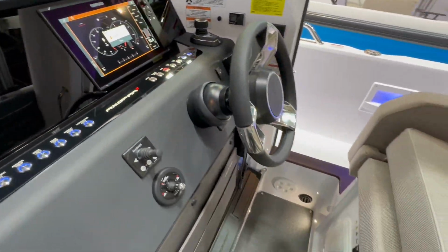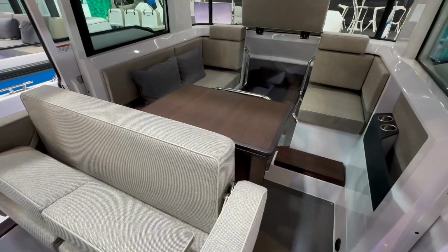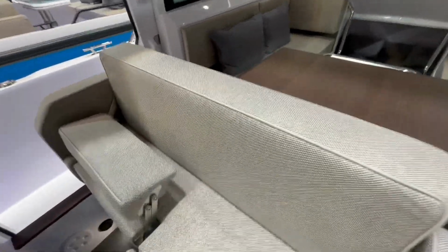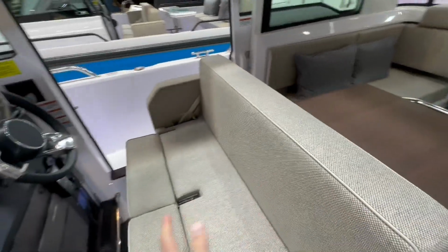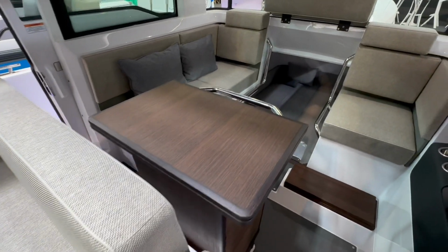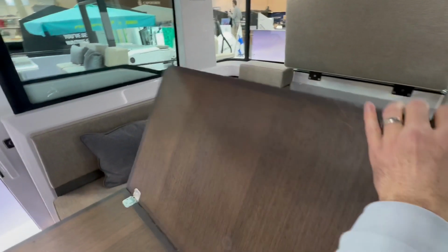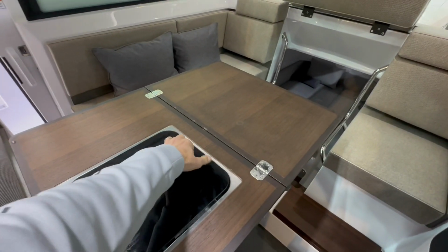of course, a bow thruster, and also this one has the Mediterrana setup, as I mentioned, with the sofa right here, which also has the backrest going to this side, with which you have a great setup and a really nice way to enjoy this beautiful cockpit with the table folding out.